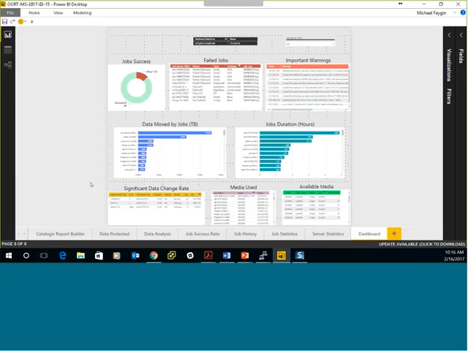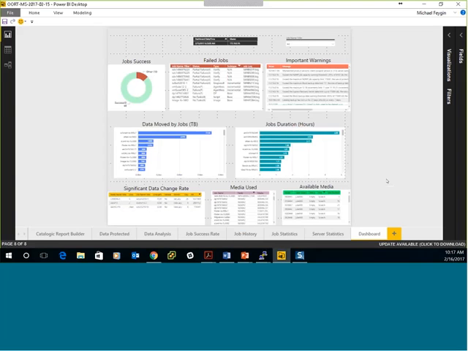So in other words, if you have some unexpected data change rates on your servers, and right now we're using 30% of 30%, but it could be changed, so you immediately see it in this small window. We also included what media was used in the last 24 hours, and we show you what available media for your next running. So that's good for our customers that are still using tape.